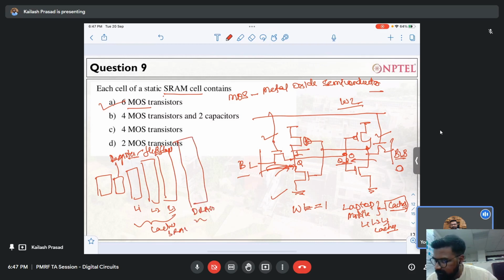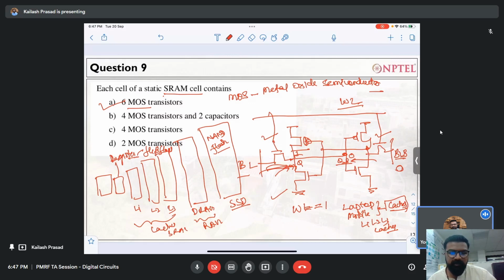This is what you call RAM in general in your laptop. After that, what do you have? Again a very big NAND memory, NAND flash memory. You might not have heard about NAND flash, but you might have heard about SSD, solid state drives. And then you have the very big hard drive, HDD, which are magnetic memories. So in your laptop every memory is available.